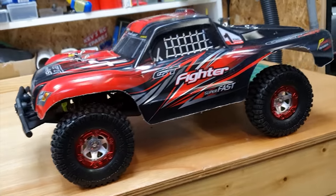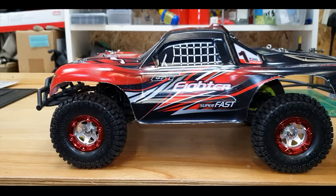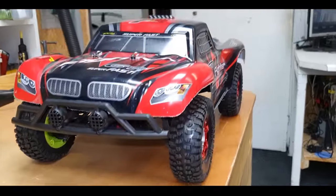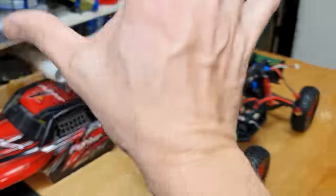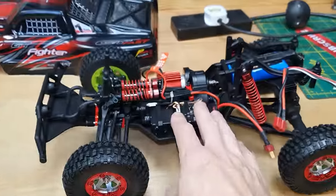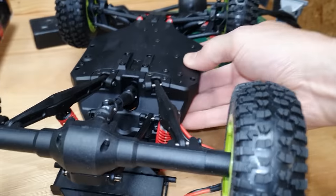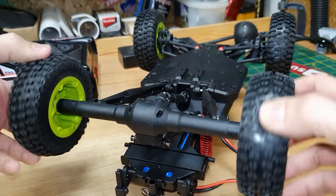Oh, check it out, guys. So to get the body off, four clips. So it comes with battery, charger, radio, instructions, and obviously the car. So it's four-wheel drive, double wishbone suspension up front, and coming onto the rear, we've got a solid live axle. And although the diff isn't locked, it is very tight.